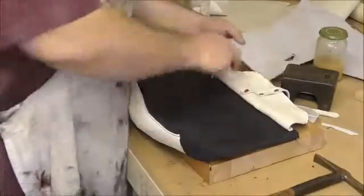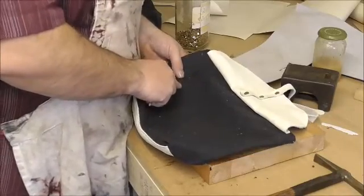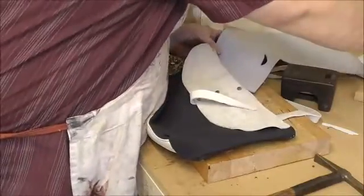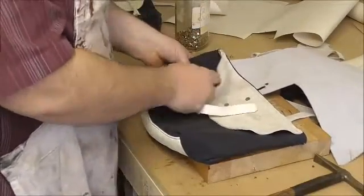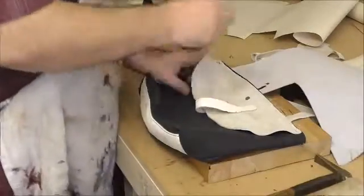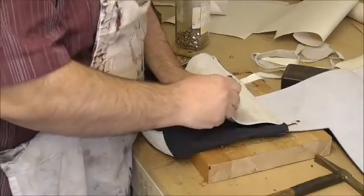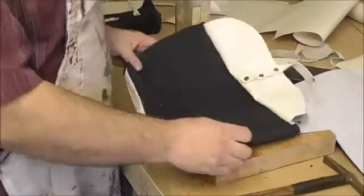So I need my rubbish inside. Let me just make sure I've got my marks. That's there, and there's my rivet right there. Put my rubbish inside. Make sure my rubbish is there. That one's going to go there. That's that one. Now the same on the other side. Line up my other side, make sure it's all nice and flat. Find the rivet, it's there. Make sure my leather's in far enough. And these two holes should be lined up, yeah?